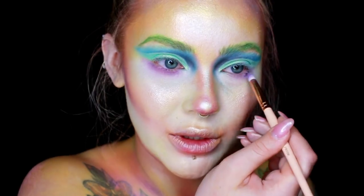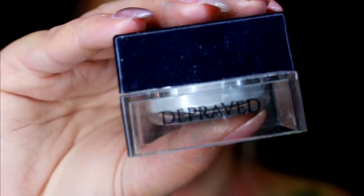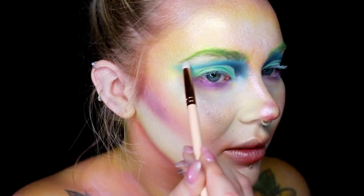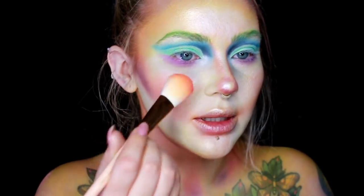This is a lot of colors — I just really wanted to use a lot of the pigments. I'm going to go back into Depraved to highlight my brow bone and inner corner using the Pro 3M. Going back into the deep pink Fraudulent, I'm just going to add a little bit more color to my cheeks.